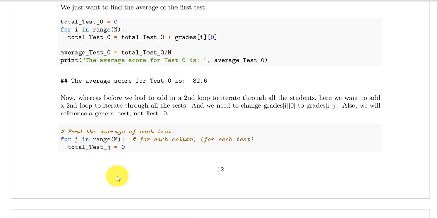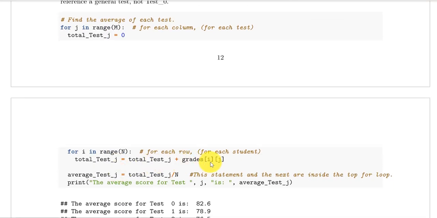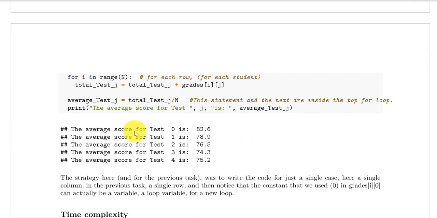There are m columns, or 5 columns, and the rest of the code is basically the same, except that now we've changed 0 to j, and that's the outer loop variable, or index. And in this case we get the average score for test 0. We also made some naming changes here. Now we get the average score for test 0, the average score for test 1, 2, 3, and 4.